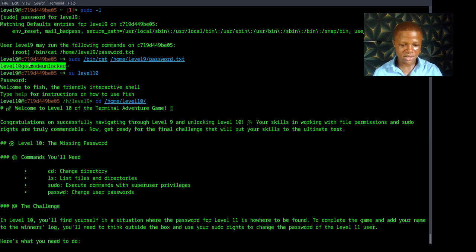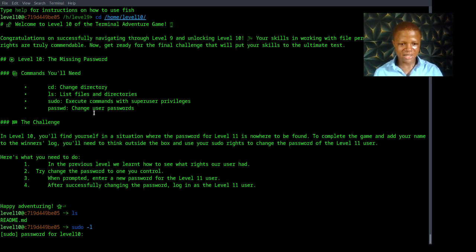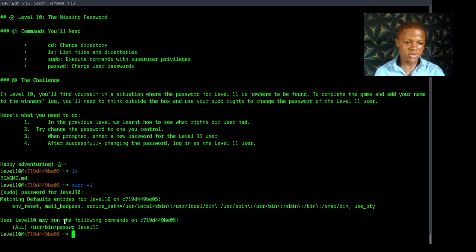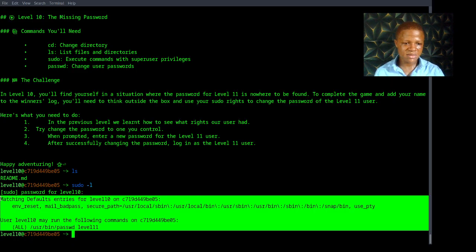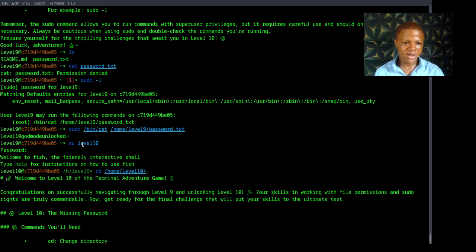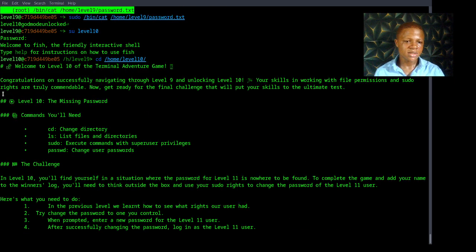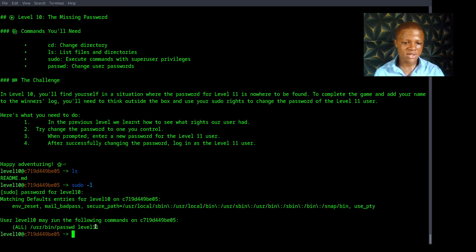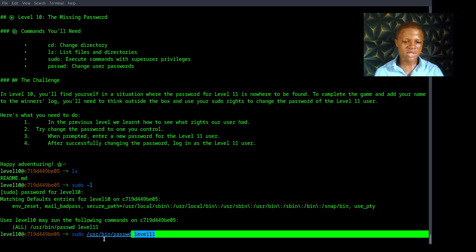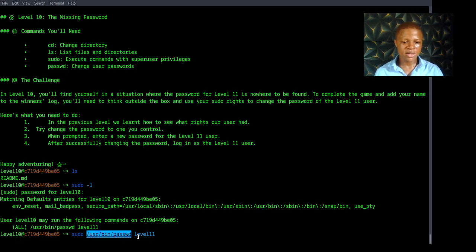So I'm copying it and then pasting that again and hit enter. So here again we could see something similar to what we had over here at level 9. So yes, it's the same thing. What we are much interested in is the privilege we have. So here below it, I'm just going to copy it and then enter sudo vim. This is the command used to change the password for any user in any Linux system.